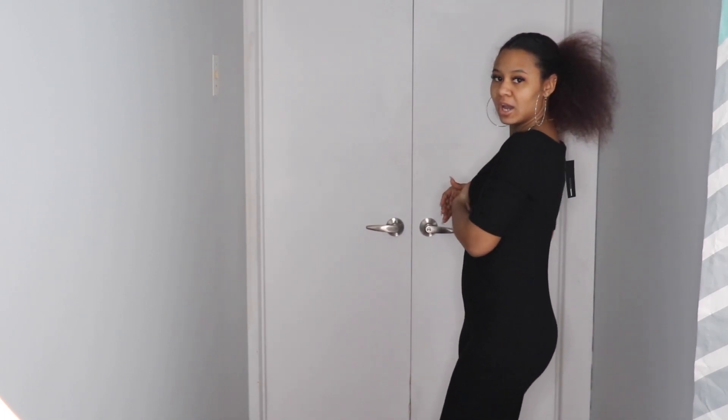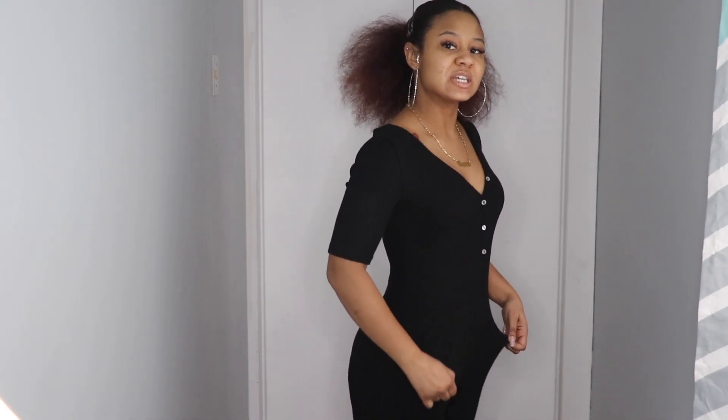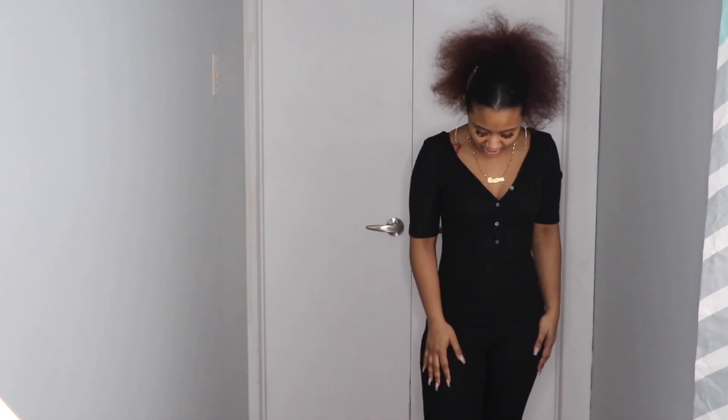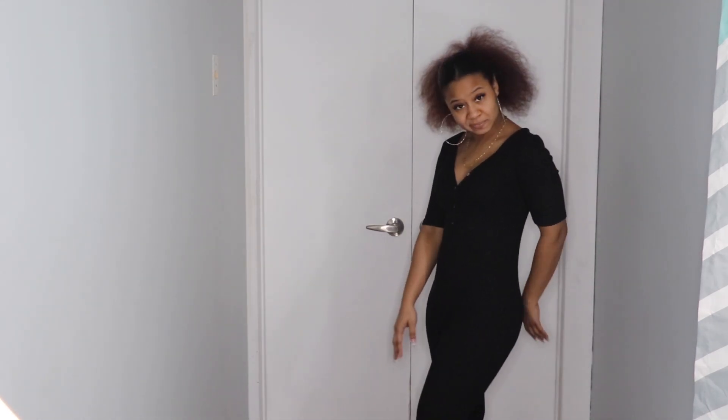This is the Spring Jumpsuit — I got this in a size small. To me, this kind of looks more like a pajama. It's not too tight on me at all, it actually has a lot of wiggle space. I don't think this came in an extra small, that's why I got the size small. Because usually I tend to want to go extra small since I know they can stretch. It's fairly loose, but it's comfy and it actually feels really, really soft. It is skinny, so it does go down to my ankle.